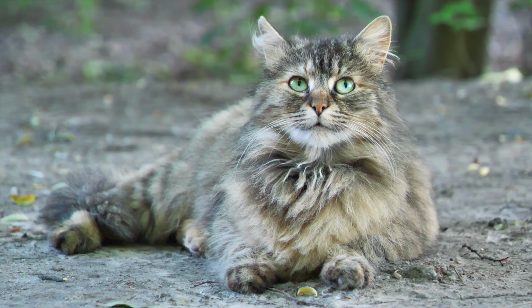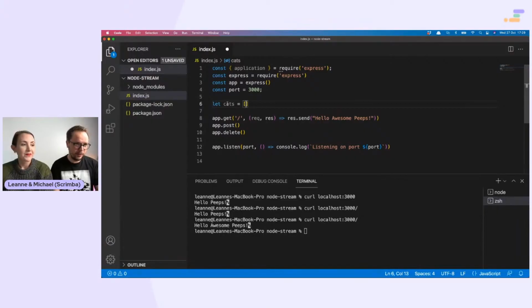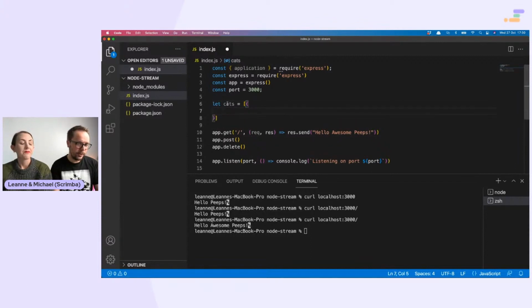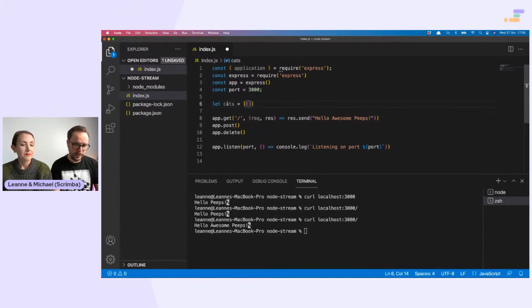Normally whenever you call an API, it returns you an array with objects. So we'll return an array, and a cat normally has a name, let's go for our cat first, Pumpkin. Yes, we'll go for Pumpkin.